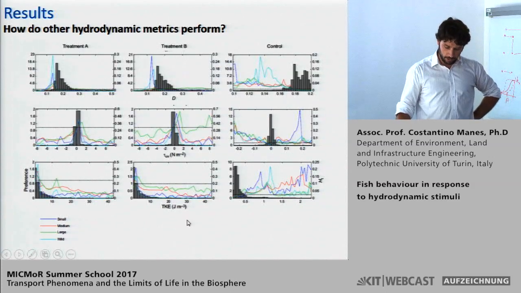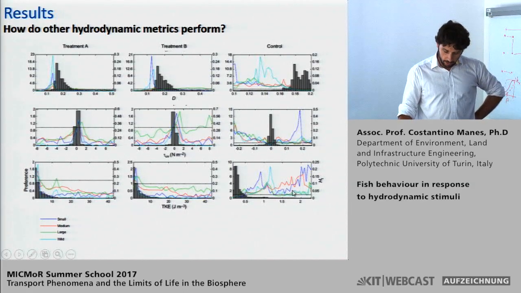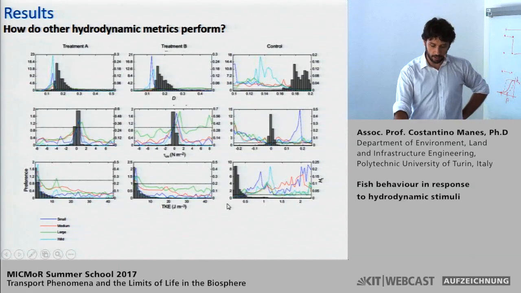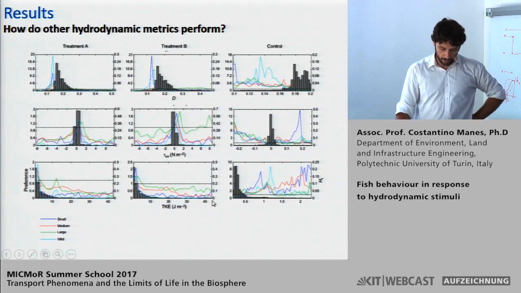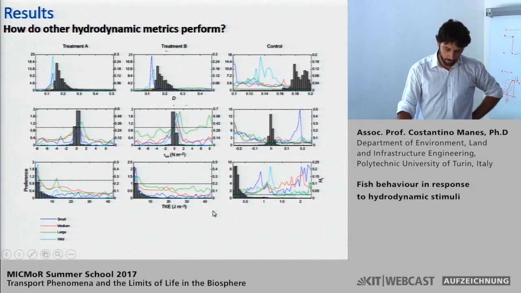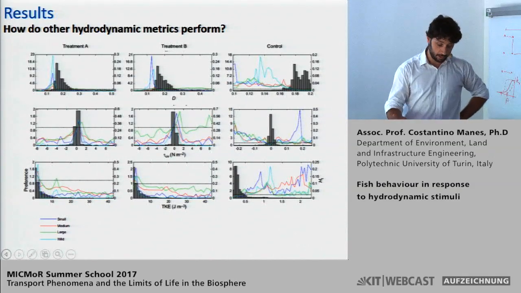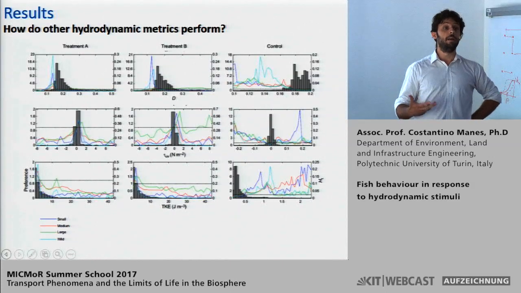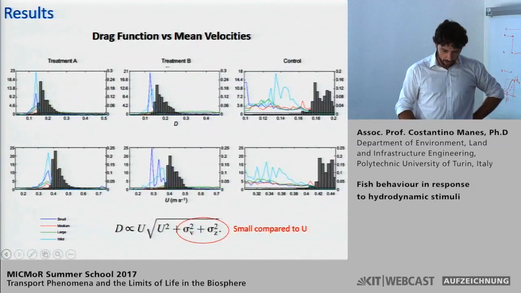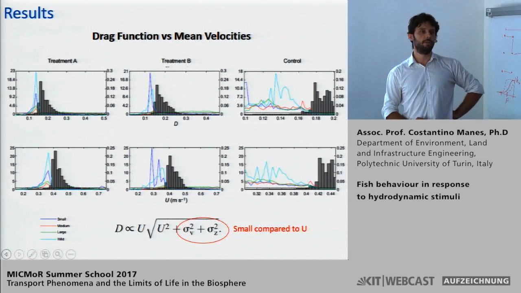shear stress. Similar story for the turbulent kinetic energy, which somewhat follows the patterns of the histograms. Not much in the control experiments, but keep in mind that here the variations in turbulent kinetic energy were not that big. As you can see, the range of turbulent kinetic energy that is dictated by the cylinder experiments is a lot larger than the control. So anyway, this seems to suggest that the drag function explains a lot better than the other metrics space use. The question now is how drag compares to the mean velocity.